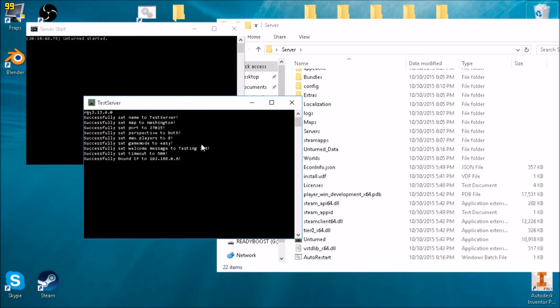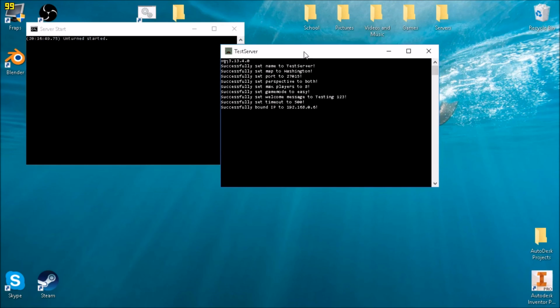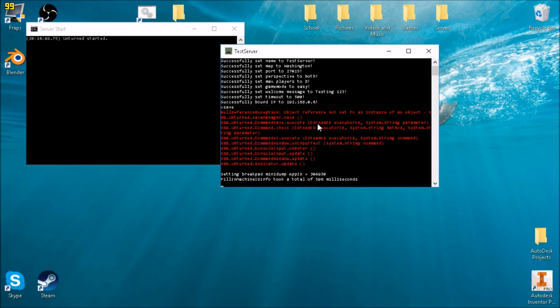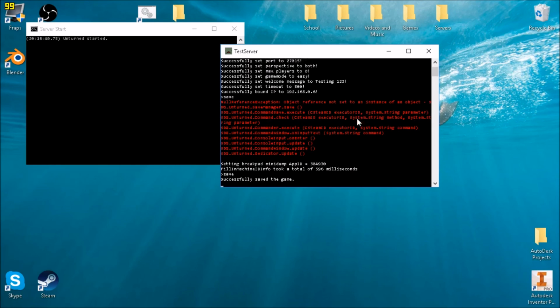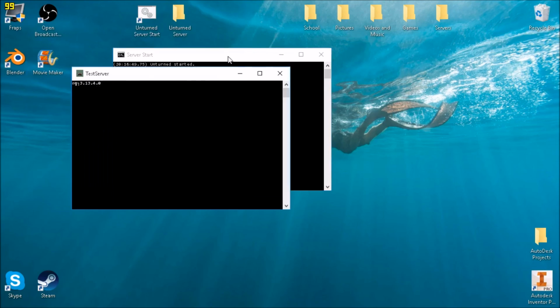And if you notice, it will open up your bat file for the unturned. Now say for some reason you save the server. Okay, it just froze, so we're going to have to give this a second, and I just got an error. You can go ahead and ignore that. So we will type in save, press enter, successfully saved. Now if the server does shut down, you will get a message up here that says, warning, unturned crashed, restarting. If you give it a couple seconds, it will restart your server. But this bat file has to be open for this to work.